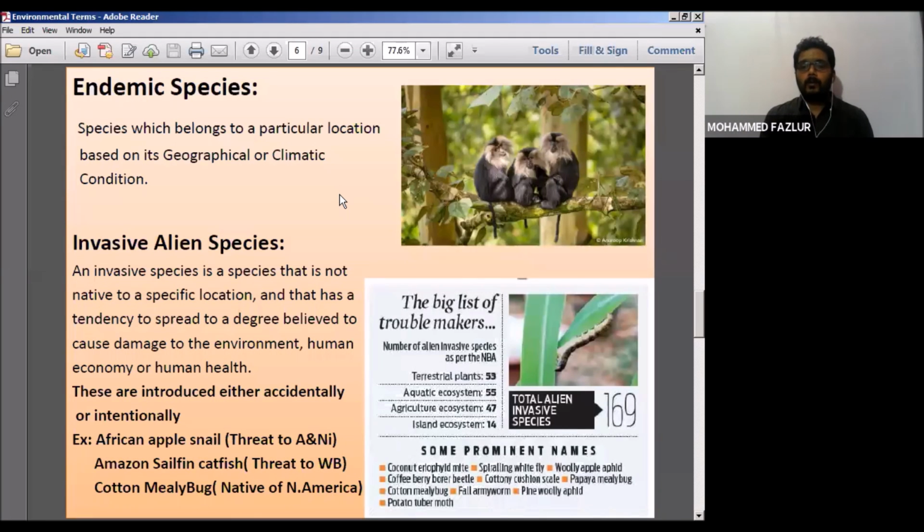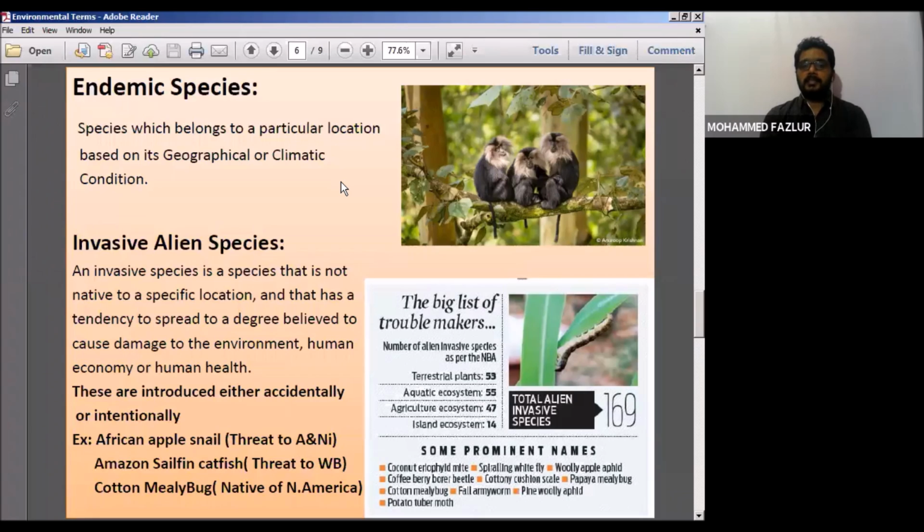Now this is something unintentional, we can take it as an accidental case. Accidental, as in this ship example, or intentional, meaning knowingly, what we try to do is import certain species. These species might not adjust. What you try to do is import from other locations and try to make the species adjust forcibly in the specific location.